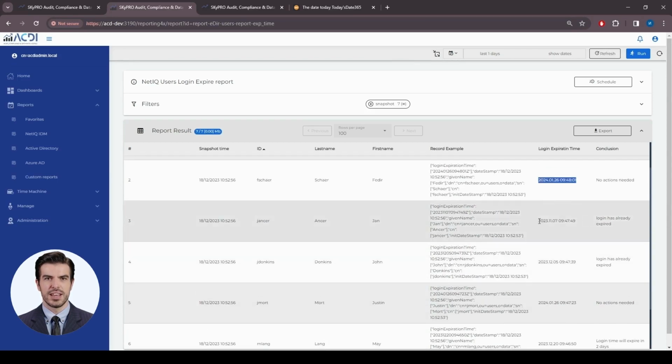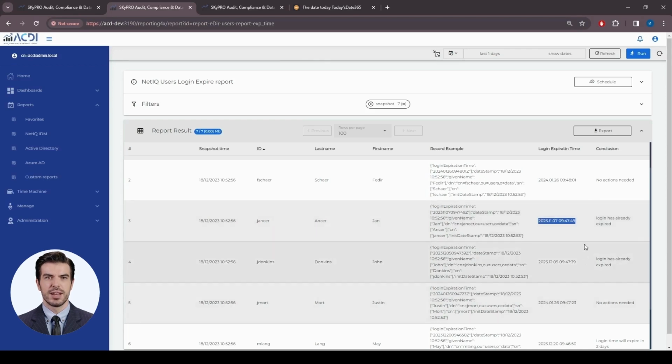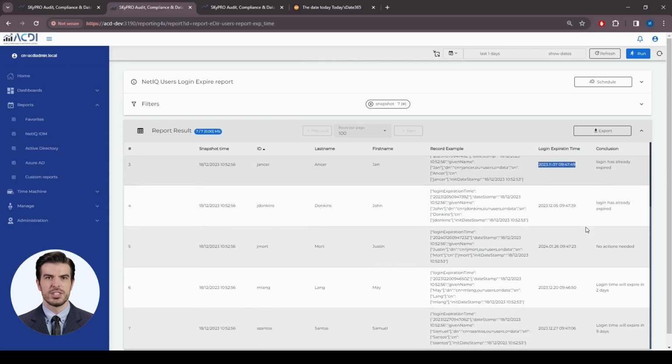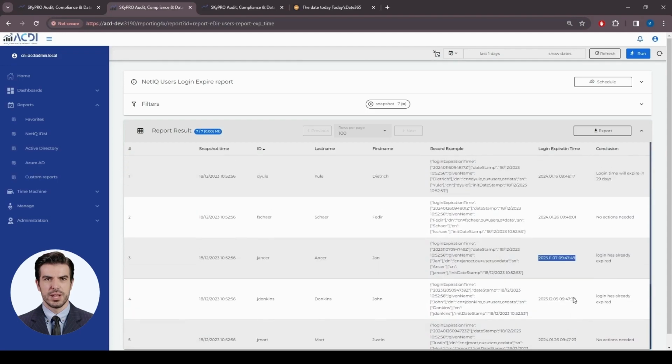And some logins have already expired. For the expired logins, you need to decide either to extend or archive them. Maybe you need to do some other actions. This is one of the clear and simple ways you can use post-processing.